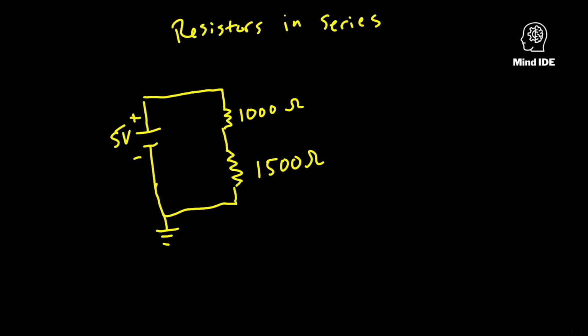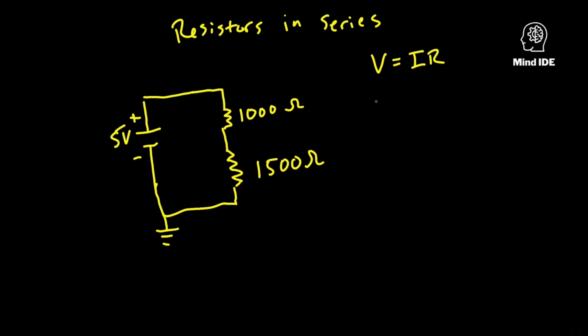All right, so let's go about solving this. There's a couple ways that you can do this. Probably the most common way, or the way that they usually teach you first, I think the most common is just to do an equivalent resistance. What that means is because resistors in series, you just add them up, and then that's your total resistance. So the most important thing is the equation V equals IR when you're dealing with resistors in series, which is voltage equals I, your current, times R, your resistance.